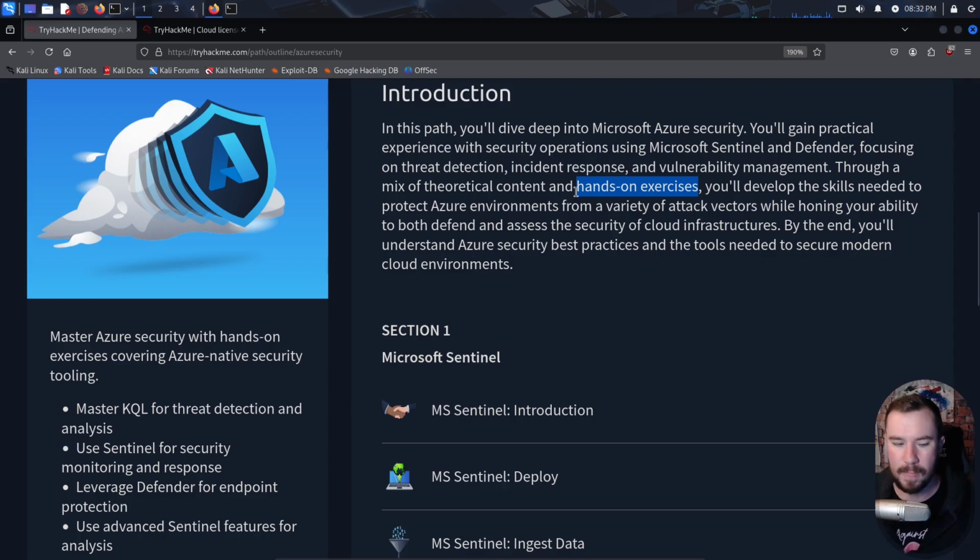But here's the cool thing about it. Generally, if you want to learn cloud pen testing, whether it's Azure or AWS or cloud defending, you need to create your own Azure lab environment. Now, with that, that can come with some considerable cost if you don't set it up the right way. The beauty of this path on TryHackMe is you don't have to spin up anything. They spin up an entire Azure tenant with all the licenses needed for you to get hands-on with these pretty cool tools, especially in the blue team side of things, and they're a lot of fun to work with.